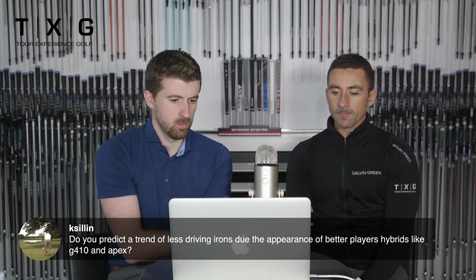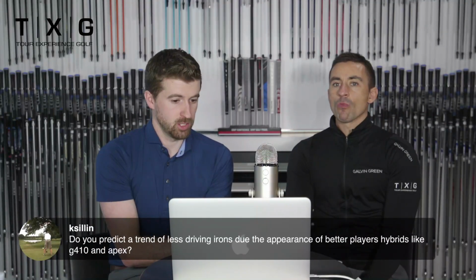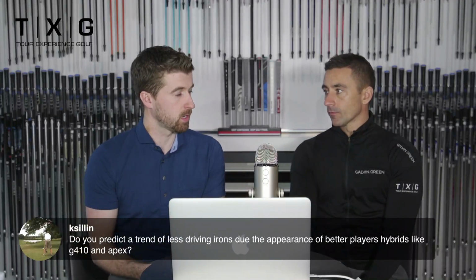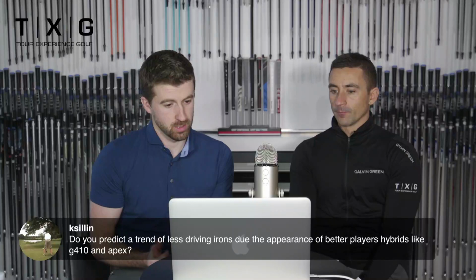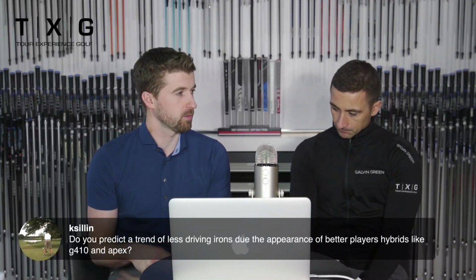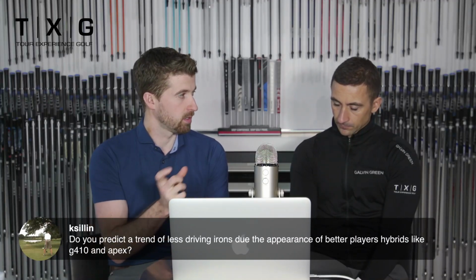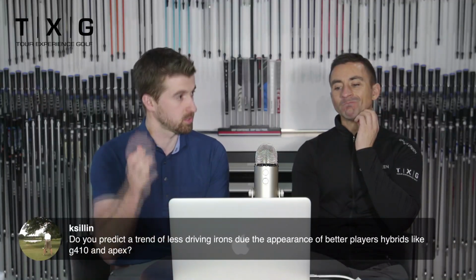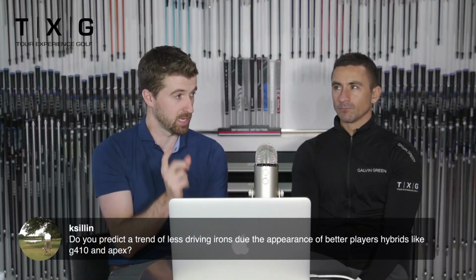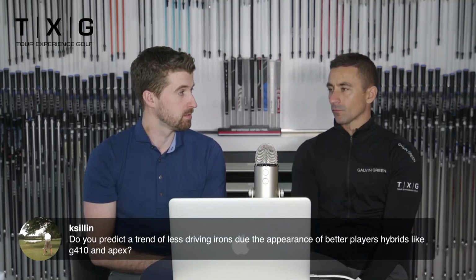Scanning here, Matty. This is an interesting question. A lot of these hybrids, like G410 and Apex, both of which we've reviewed recently, are a little slimmer, a little bit more compact. So I guess the question is, is that going to cut into the driving iron market? Because it's almost like a new category in a way. I know there's companies that have a crossover, but now there's another crossover category. There's full size hybrids, then there's your players slimmer hybrids, and then it's a driving iron.